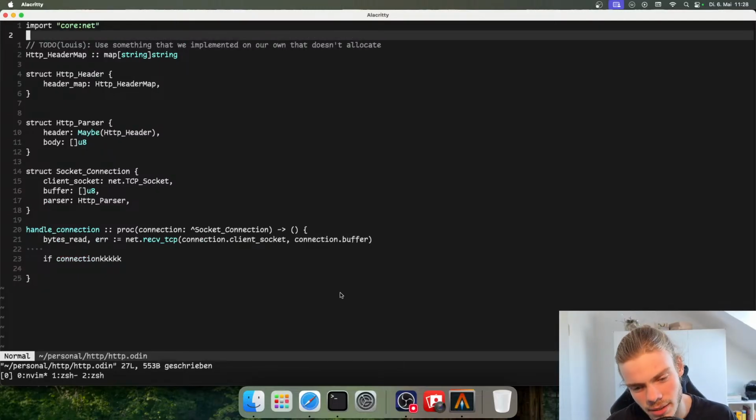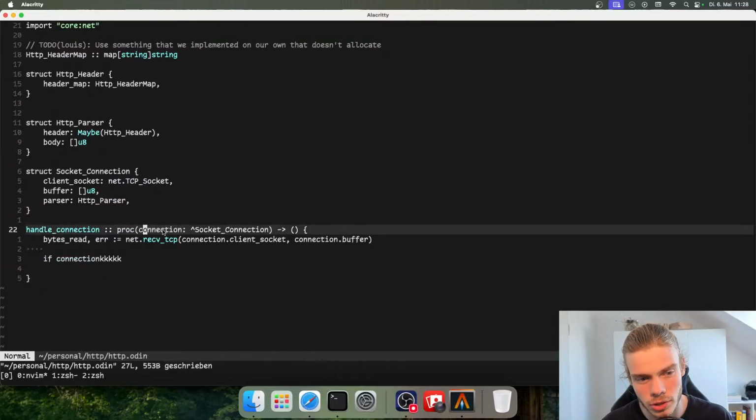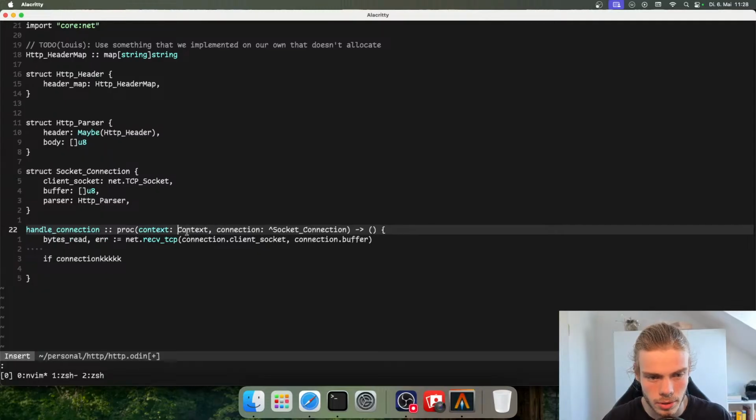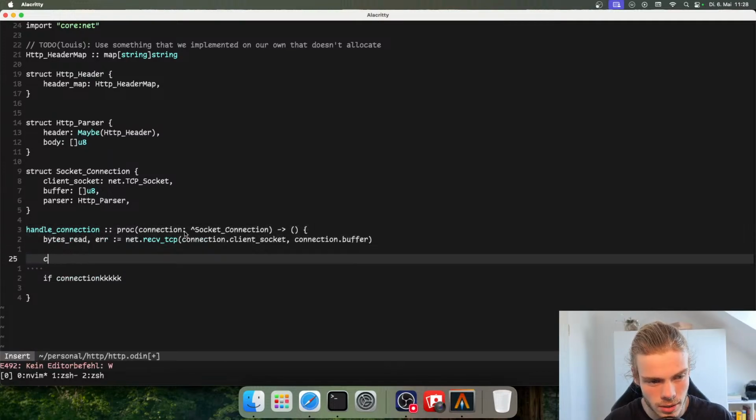It has an implicit context, and that context is passed to every function. I don't know what the type was, context, whatever, and a pointer, and this is done implicitly all the time. And you have a context.allocator, which is kind of your malloc thing.